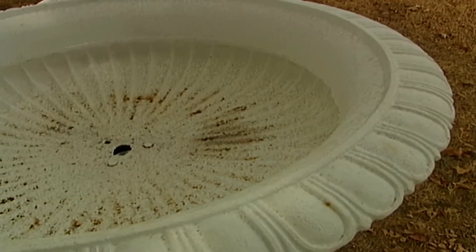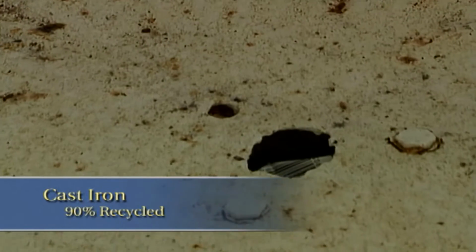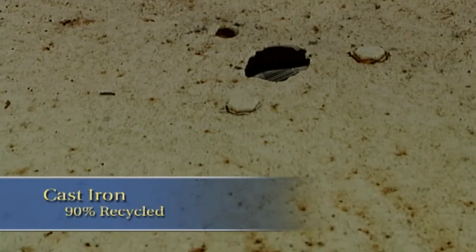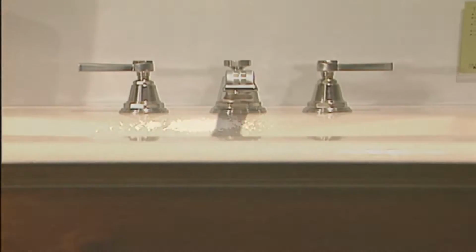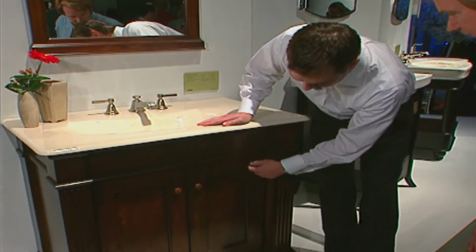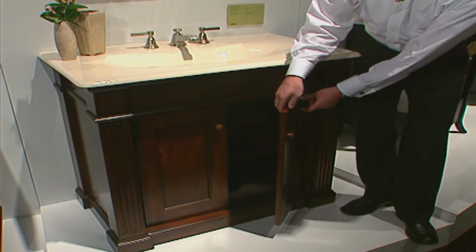Cast iron is a great material. It's 90% reclaimed or recycled material. So if you think of manhole covers, radiators, right, auto chassis, those are all melted down and executed in these new shapes. Tell me a little bit about the styling of it, because that has such a classic American look. Yeah, the vanity itself, you can see a lot of homage to classic manor homes, and you'll see a nice patina, some hand detailing, and really an authenticity by the change in the size of the stiles and the rails. So it's not really a production piece.